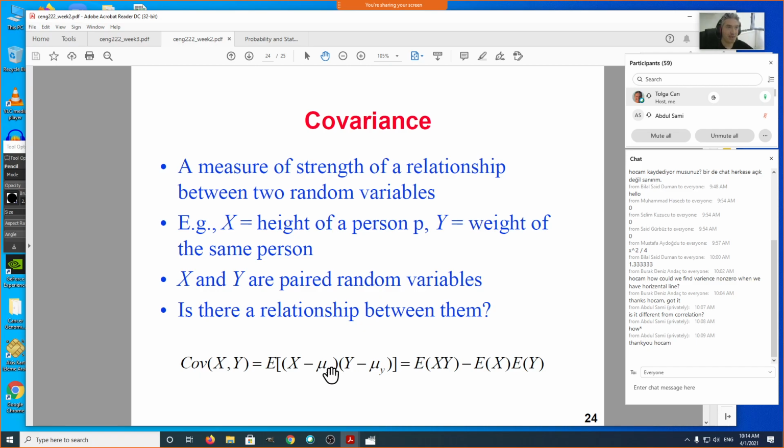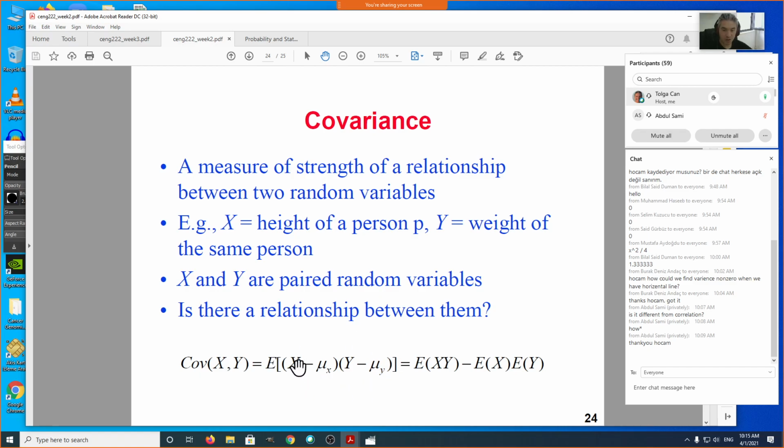There may be two variables, for example X and minus X, which are totally dependent on each other. But when X is increasing, minus X is decreasing. So the relationship between them is that they're inversely correlated. In that case, it will be a very large negative number, and in the case of the correlation coefficient, it will be very close to -1. So very dependent variables, if they're negatively dependent on each other, the correlation coefficient will be close to -1. And if they're positively correlated, their correlation coefficient will be close to 1.